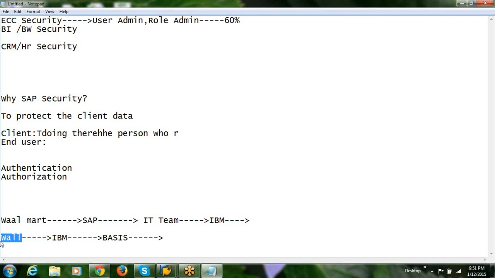So as part of all these things, what exactly is the security consultant's work? Whatever business the user has, think about Walmart, they have n number of businesses and n number of branches. For each and every branch and each and every department, the users are different, the manager is different, their responsibilities are different, and their designations are different, right?